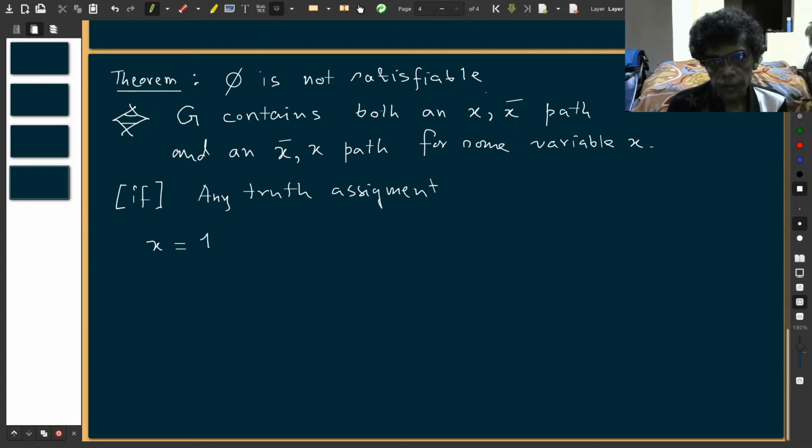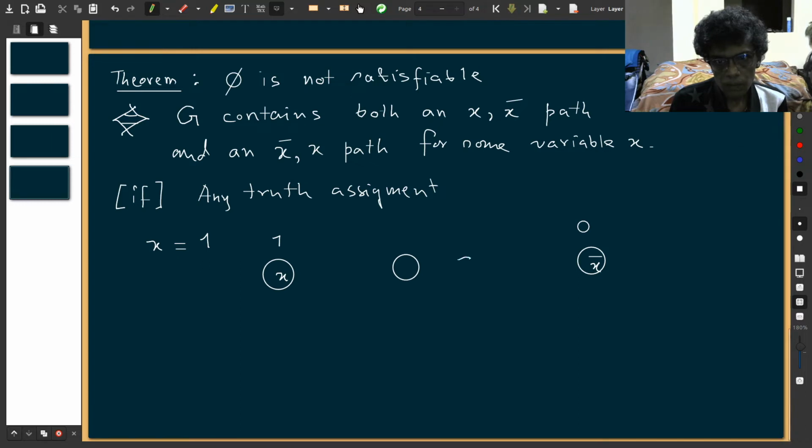Then you consider this path, x to x bar. Okay. So here you have x, which is 1. Somewhere down there, you have x complement, which is 0. Okay. Now there is a path like this. So there must be at least one point somewhere where there is a transition from 1 to 0.